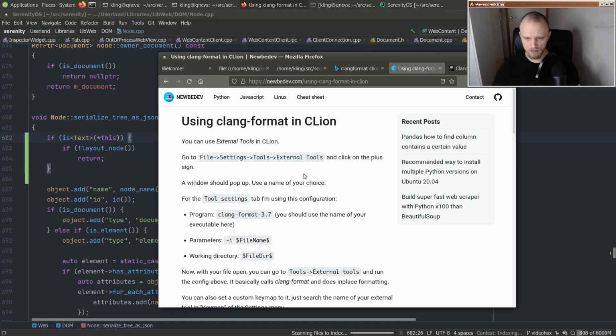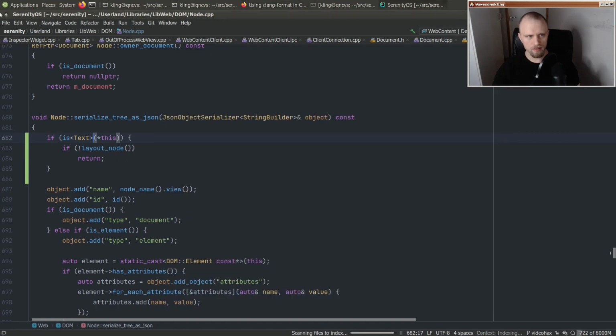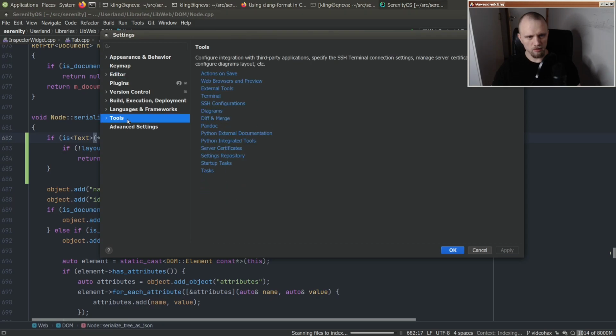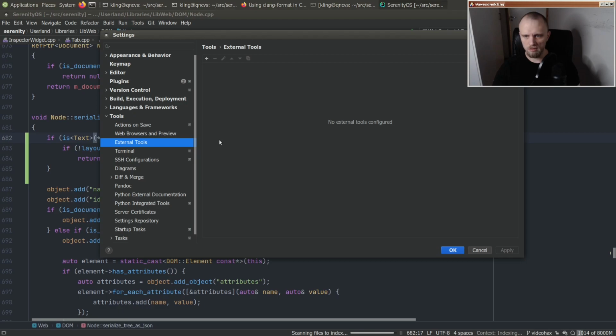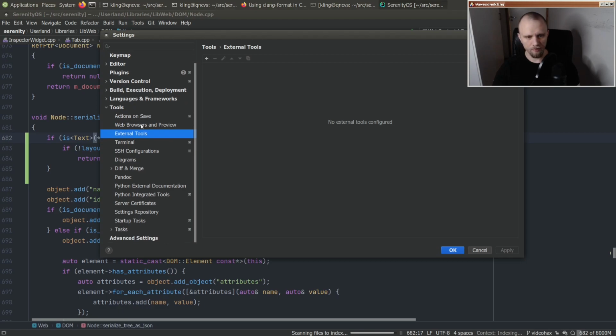How do I configure that? File, settings, tools, external tools. Okay. Tools, external tools. No external tools configured.